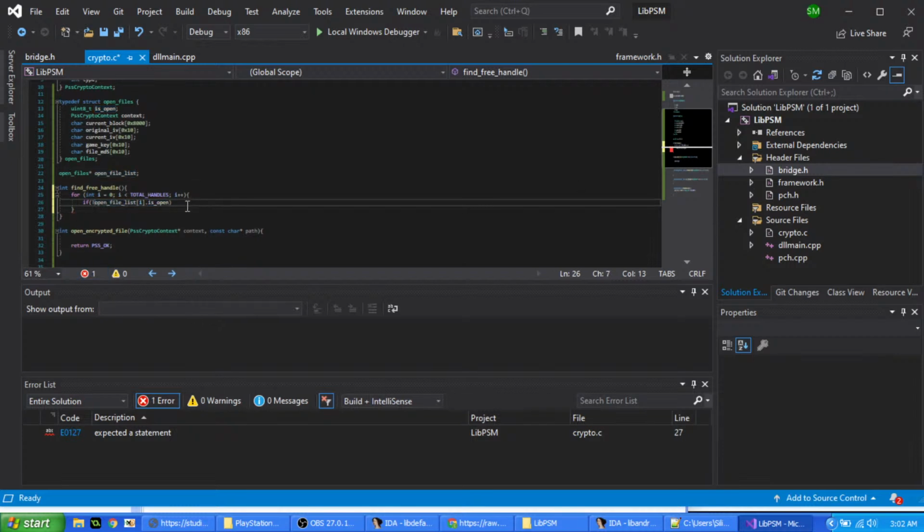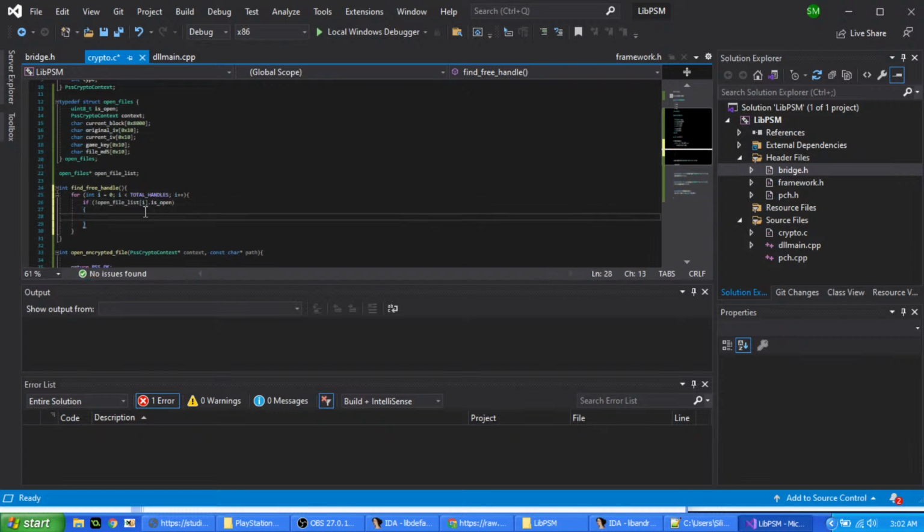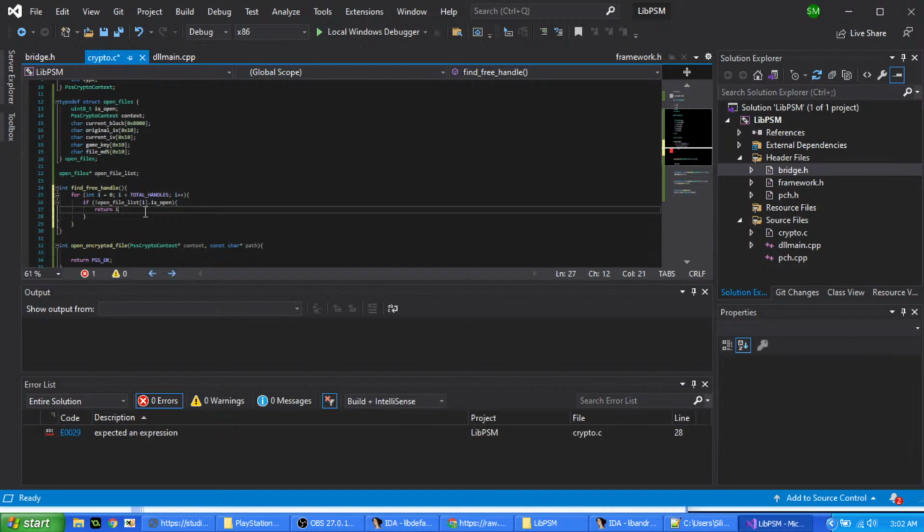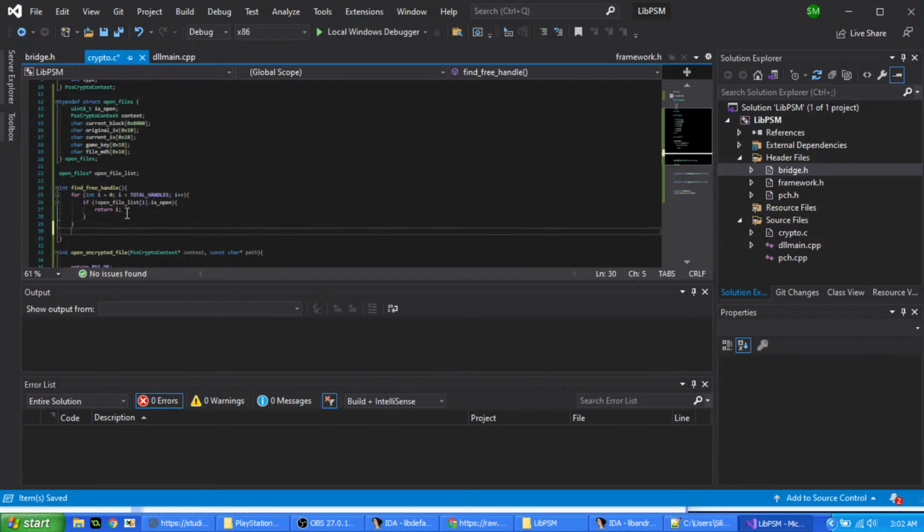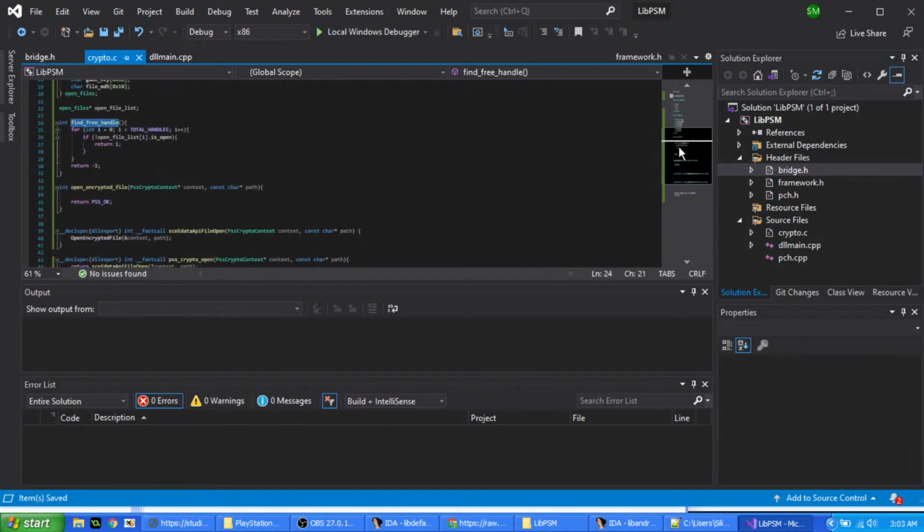We want to check if that's true. Then what we want to do is just return i, which will give you that handle. Otherwise, we want to return, I guess, -1, and we can check if it returns -1, and give like an EACCESS error.